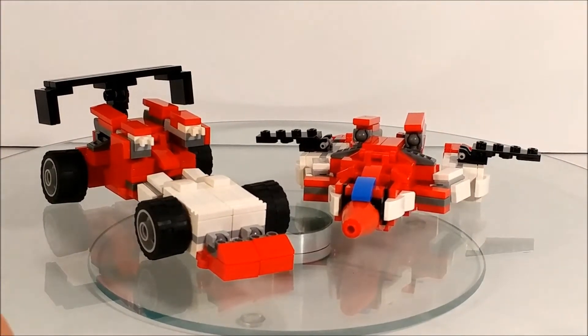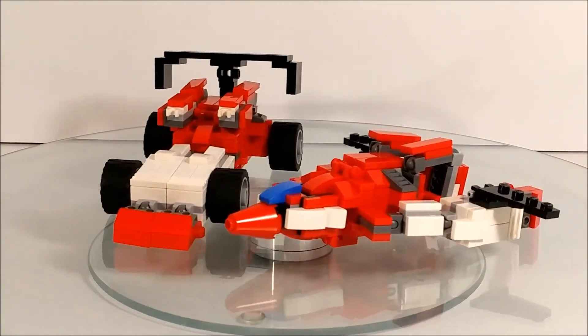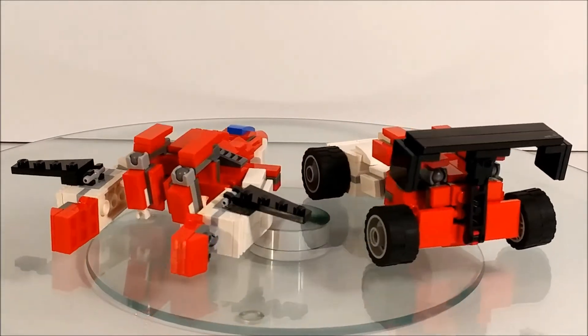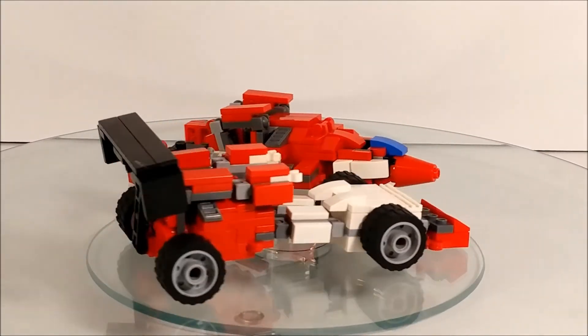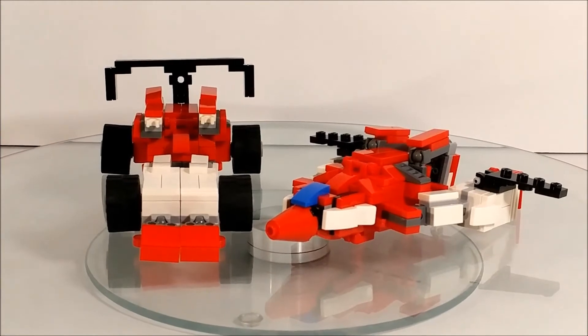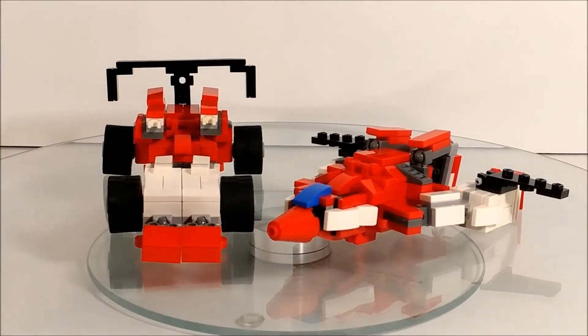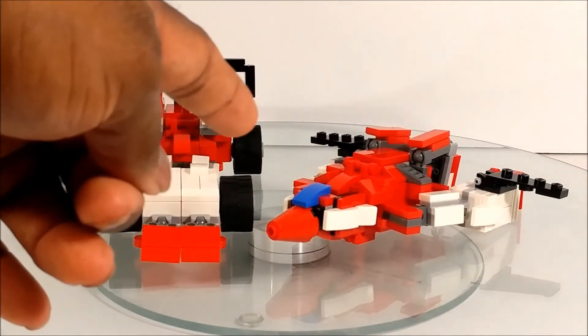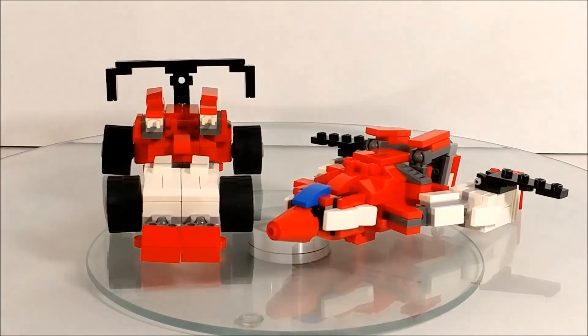Let's do a little 360 of these guys — Fast Lane and Cloud Raker. Pretty nice! It was a fun build trying to get one robot mode to turn into two different things. I made them interchangeable, so you can take the wheels off Fast Lane and pop in the wings, and the cockpit on Cloud Raker pops off and goes right onto Fast Lane and vice versa — all their parts are pretty much interchangeable.